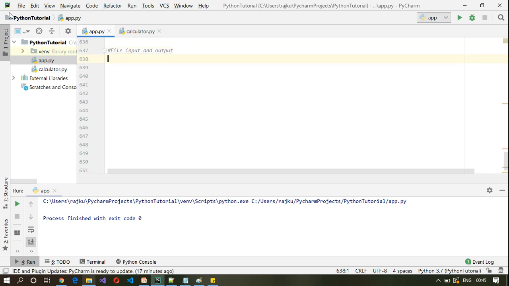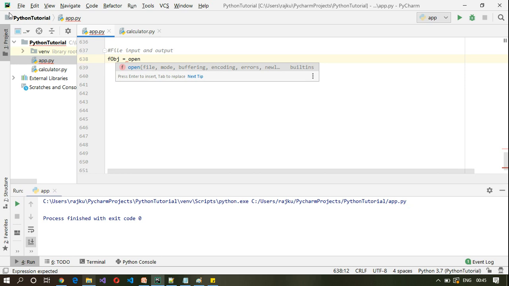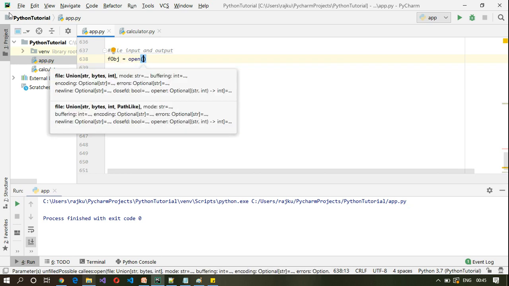Here we will use f object, which is file object, is equal to open. So this is the function which we are using, and the first parameter takes the path of the file.